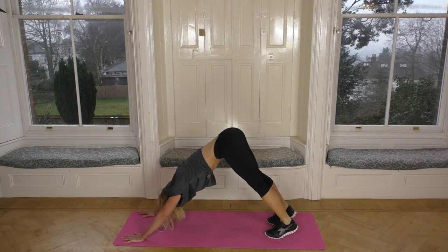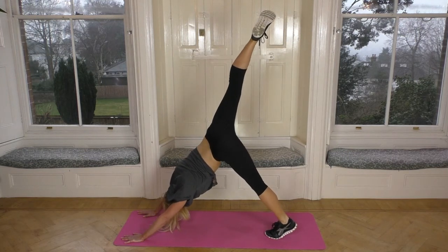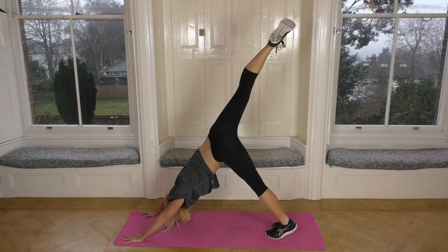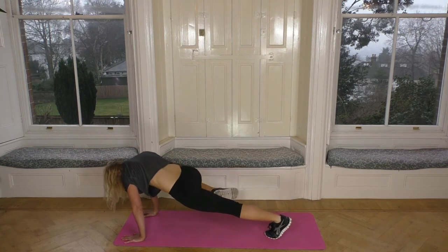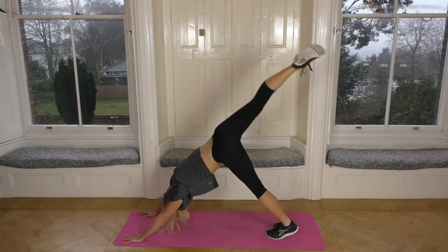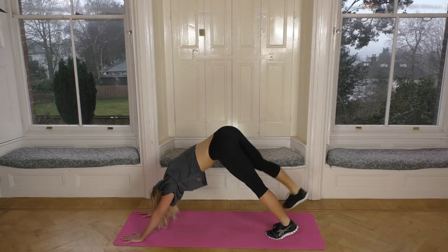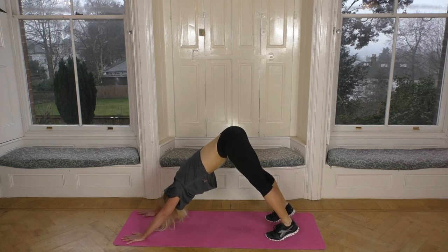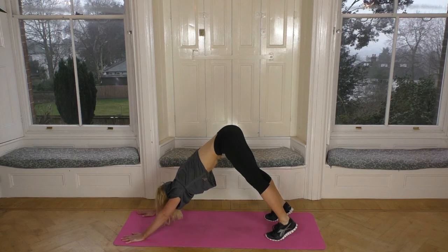Back into that V, sharp V. Reach up through the other leg. Keeping the armpits pressing to the mat. Reaching right through the toe. Into that flat plank. Knee to elbow. Last, reach up. Extend. Into that downward dog. Take 3 breaths here. Exhale. Inhale. Exhale. Pull in the tummy as you exhale.